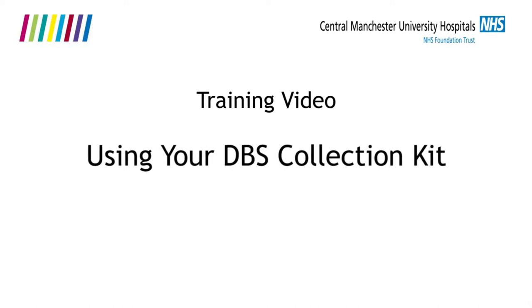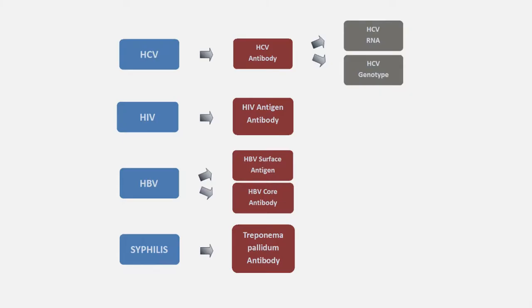The purpose of this video is to help you safely collect and send the dried blood spot samples to us for testing. The following tests can be requested on a single dried blood spot specimen. All confirmed hepatitis C antibody positive samples will automatically have an RNA test performed to determine the patient's hepatitis C status. The genotype can be determined for any RNA positive sample. Please indicate on the request form if this is required.